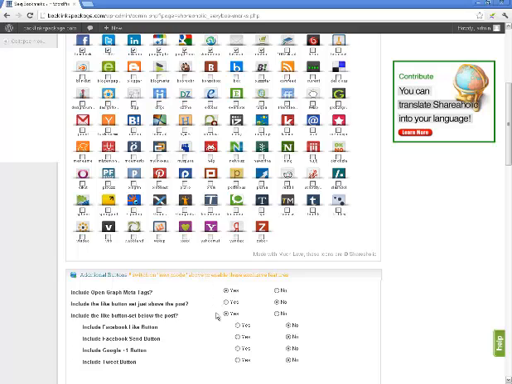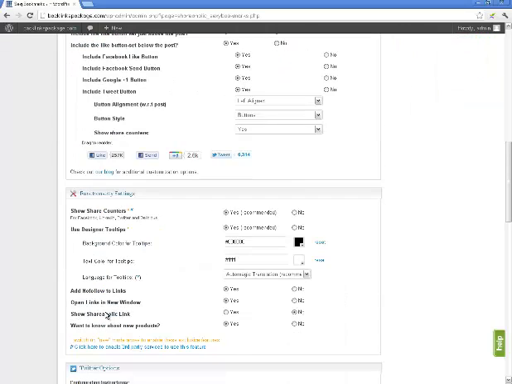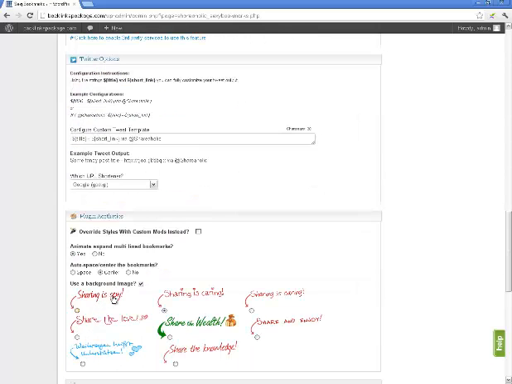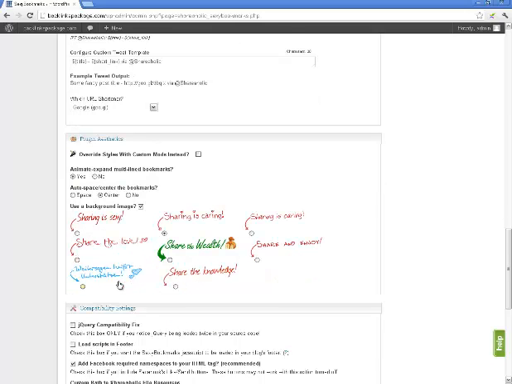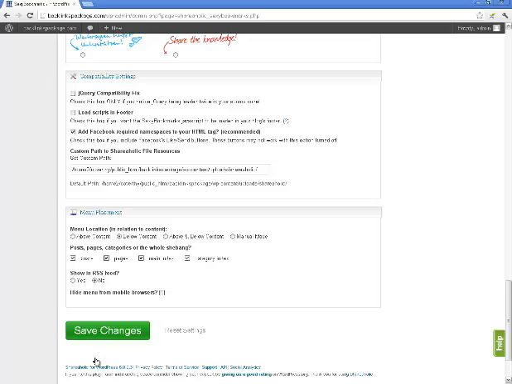See, there is also the Facebook like button, Facebook send button. I recommend to use all of them, so you should make them yes. Google Plus, Tweet, these are important social signals today, so social websites today, so you should use them. And you can choose different wording. The default is sharing is caring. You can even do it on your RSS feed, and then save changes.